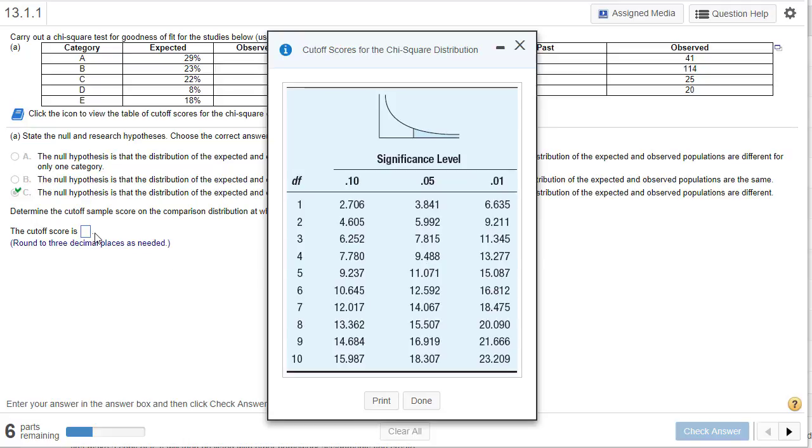So when we compute the chi-square statistic, if it is greater than that, then we're going to reject H0. It's the same thing we've been doing with t-tests and ANOVAs, looking at that critical value. Although we're often using the p-value method, it's still good to have a sense for what that test statistic is showing you, because research articles will almost always report it. So the cut score, to 3 decimal places, is 9.488.